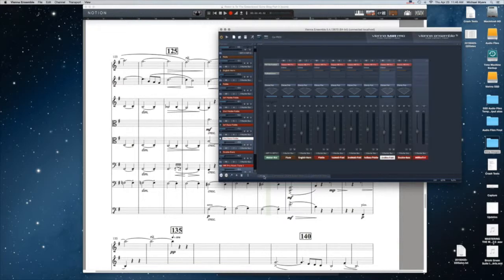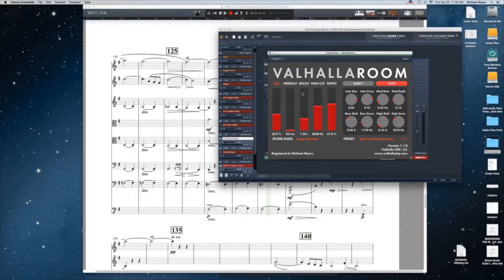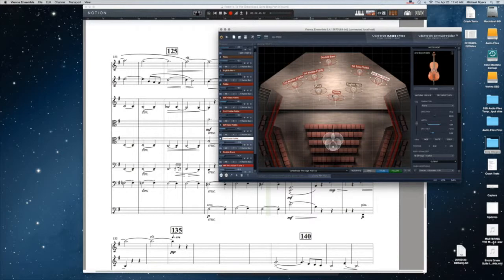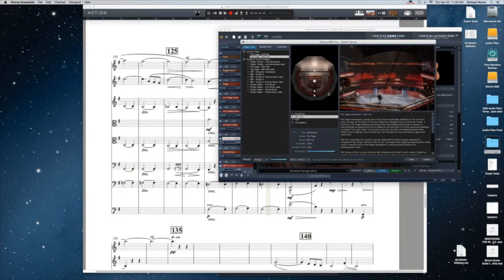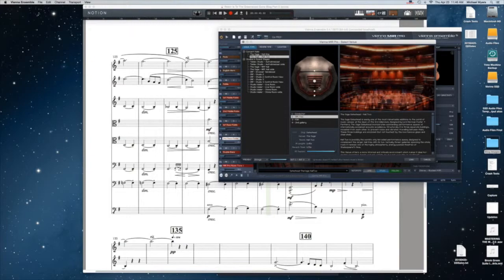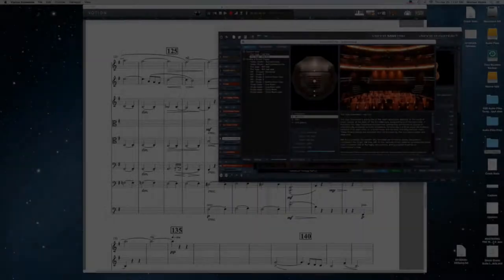And then we also applied some plugins to basically sweeten or enhance the sound. Valhalla Room to sweeten the reverb tail that comes from Vienna MIR Pro. And of course, Vienna MIR Pro itself is a very nice plugin for emulating the atmosphere of a specific hall. In this case, the hall that we're using is the Sage Gateshead Hall 2. It's a beautiful hall, small hall, seats about 150, and has a beautiful kind of wood room atmosphere.